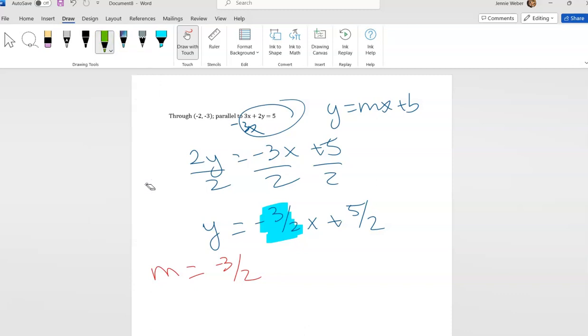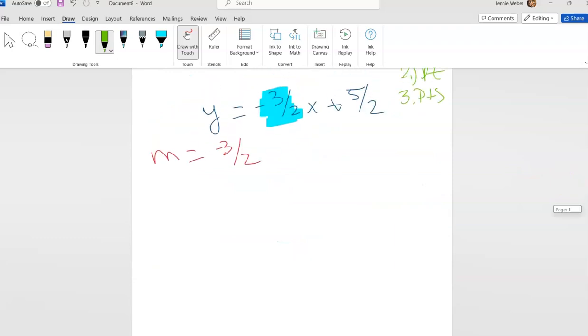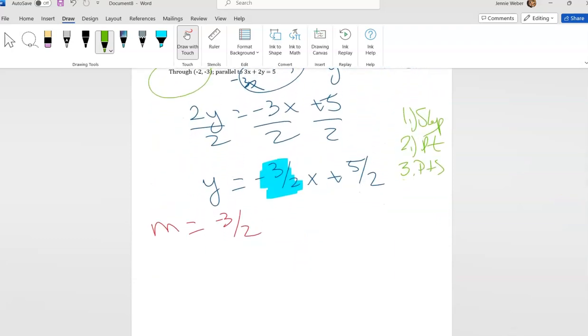Okay, so now I have a slope, and I have a point right here, because remember, my first step is slope. Then I need a point. I was given a point, otherwise I would have to somehow create a point. Then I need to put it into point slope, right? So I'm going to come down here. Well, that was farther than I wanted. There we go. Okay, because I need to be able to see that point.